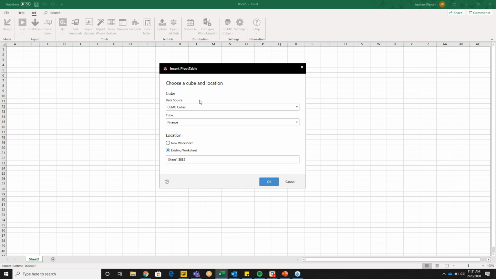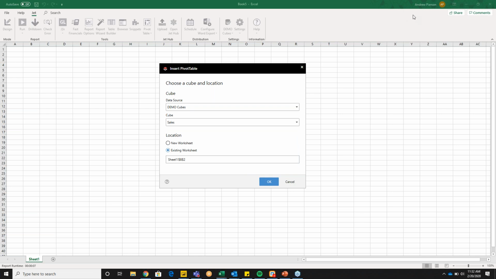So this is the pivot table by Jet. You can see the data sources demo cubes, and this is what I was talking about, where it cuts down your thousands of tables and fields to just a few cubes, right? Or maybe 8 cubes. Out of the box, you'll get finance, inventory, payables, purchase, receivables, sales. If I'm on the sales team, I click into my sales cube. I know all of my relevant data is going to live in there. Okay, if I'm on the finance team, I need to do some financial statements. All my financial data would live in my finance cube. Okay, so rather than having to go out and pull from different tables and fields, it's all going to live in here.